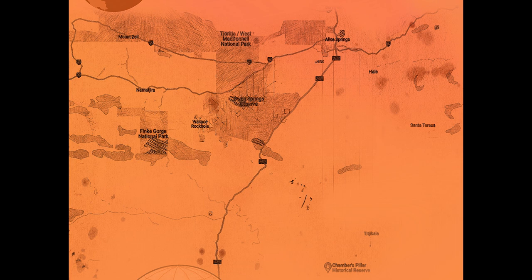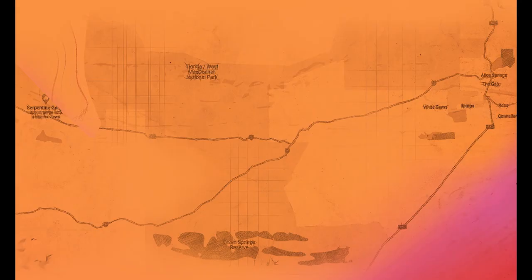Yeah. Moving on to the next one, that's just a close-up of what we previously discussed, just to the west. I don't know if you'd want to talk about that or we just move on further. Looking at that one, I've spotted Serpentine Gorge, which is also one of the gems of the Western MacDonnell Ranges, along with all the other gorges, Ellery Creek, Glen Helen, Ormiston Gorge. They're incredible.